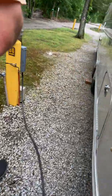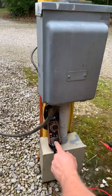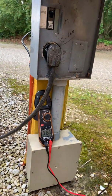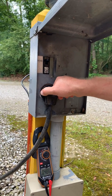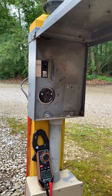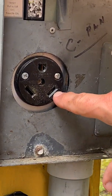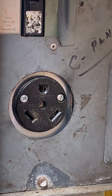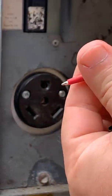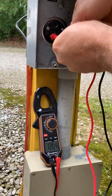This situation is called reverse polarity. Coming down to the pedestal, you've got your circuit breaker here — this is your 30-amp service. Here's what should happen: I'm going to unplug the Airstream. The circuit breaker is on. This is your hot, this is your neutral, this is your ground. The only power that should be coming out is the hot. I'm going to put the probes on the hot and the neutral, and it should read 110 volts — it reads 120, which it does.